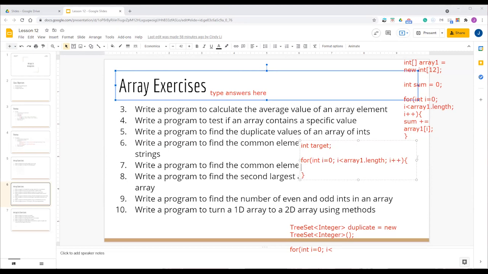So there's actually no need for data structures, but okay, so loop through the array, and if array1 value equals target, and if the array contains strings, then you would do dot equals instead of double equal signs, which we talked about earlier. But so if array1 i equals this target value, then you return true.